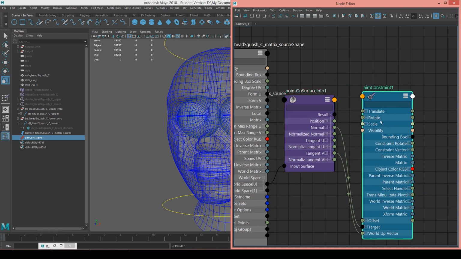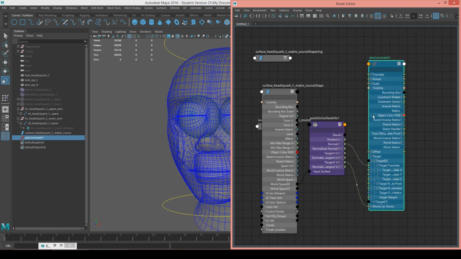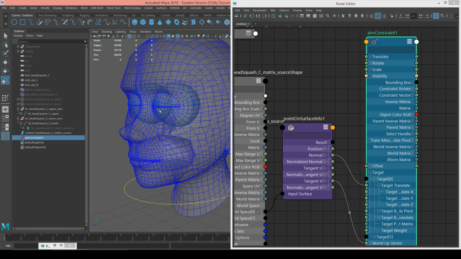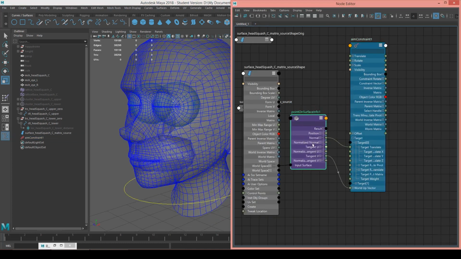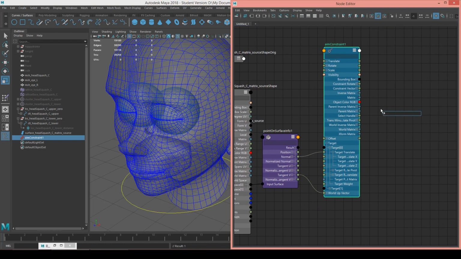So I'm going to take the normal vector and plug it into the target translate for the aim constraint. So that's going to be used as the aim vector of the matrix. And I'm going to take the tangent v and use that as the world up vector for the aim constraint, which would be the secondary vector for the matrix.